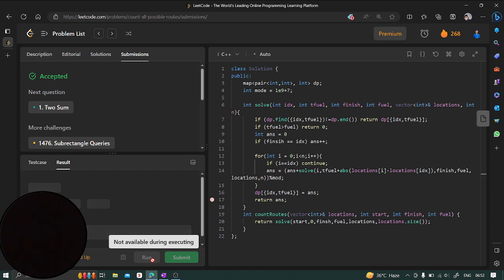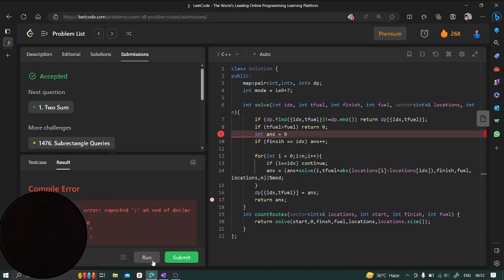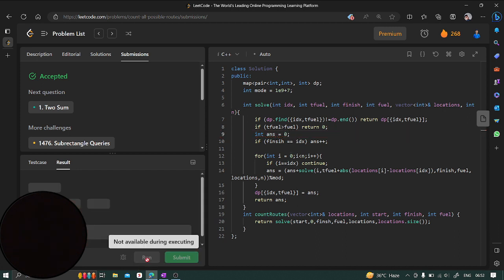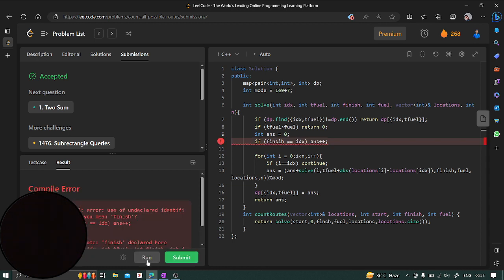And I hope guys it should work, right? We don't want to see anything. Yeah, a semicolon is missing. Why, I don't know, I am not able to pass in a single programming language in the first go. I always get an error, and that too a basic one. Again, one more error, if finish is equal to idx. So I have done something wrong, use of undeclared variable finish. One more type of error.